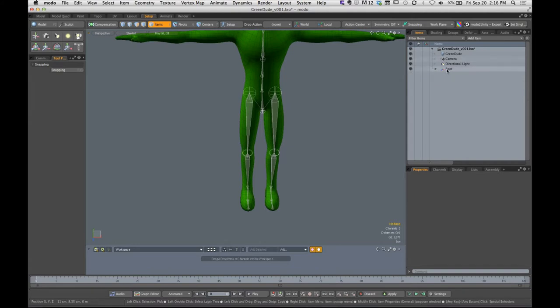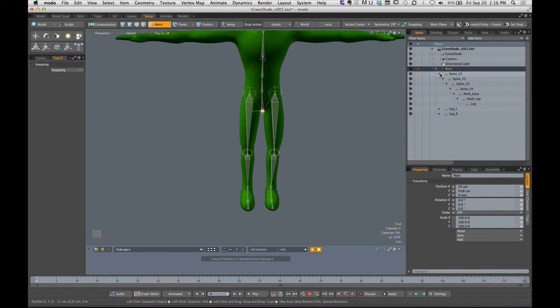So here's our root bone in our item list, our hierarchy. All roads lead from the root bone. And inside the root bone, we now have three separate sub-hierarchies. We have the spine, we have the left leg, and then we have the right leg. We want to have all of these broken out into their own discrete hierarchies so we can control them independently, so we can control the legs separately from the torso section of our body. So this is starting to look pretty good. I'm happy with this. I really am.